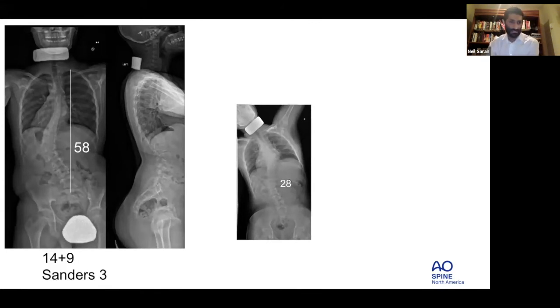And then here's a 58-degree curve, kind of upper lumbar. It bends down to 28. Again, this is also where I'm starting to think, am I really going to do this? And in this patient, the iliac crest already has a Risser 2 zone. It's a male though, so he's going to grow, and his Sanders actually shows that he's got some growth still. So we went ahead because we had the discussion, and the family said, yeah, it makes sense. Let's try to do this.